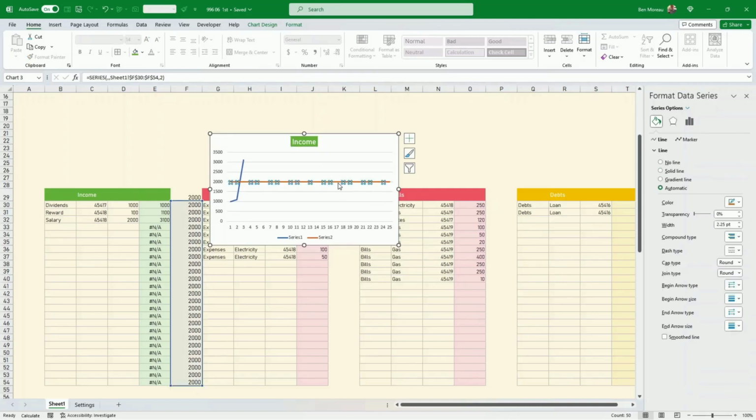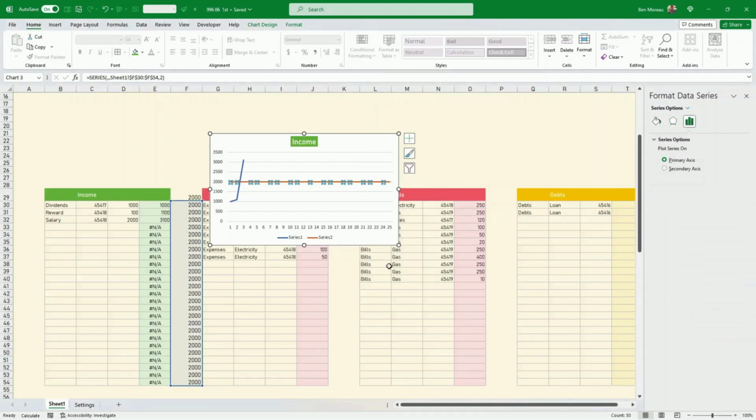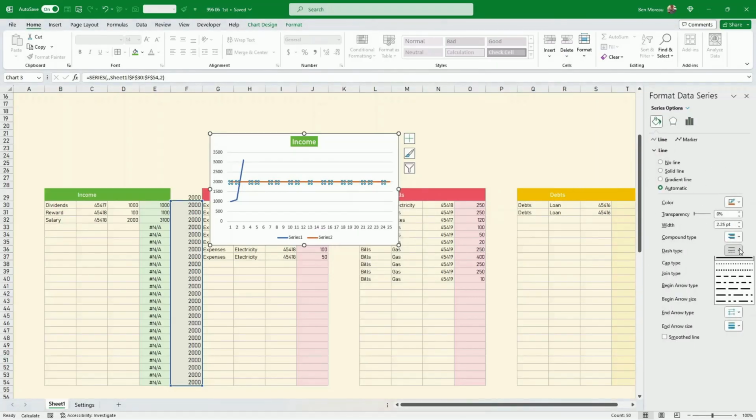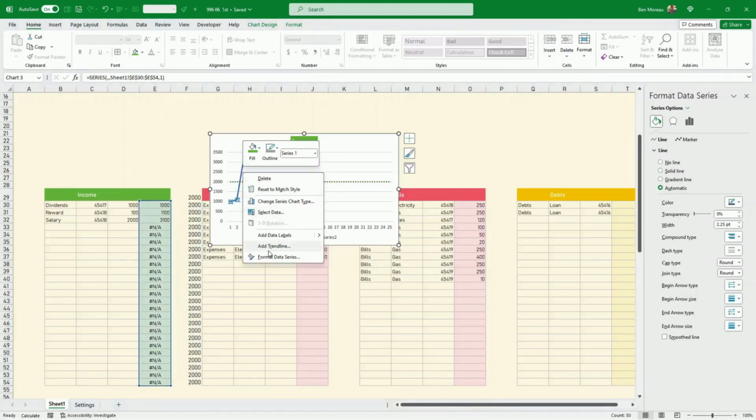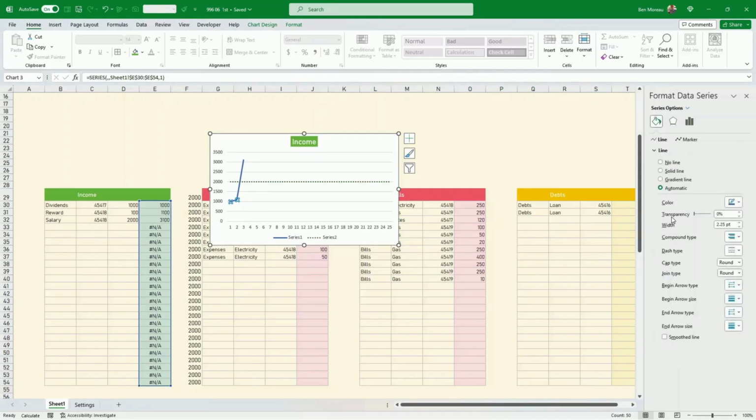I click on that threshold here, and I right click on it, format data series. And as before, I'm more comfortable with having some dotted lines here for this. And I can put a very strong green. And here I just right click on it. And as we are at a high level here, we're not very detailed, we can use the smooth line. So we right click on the data series, line, smooth line.